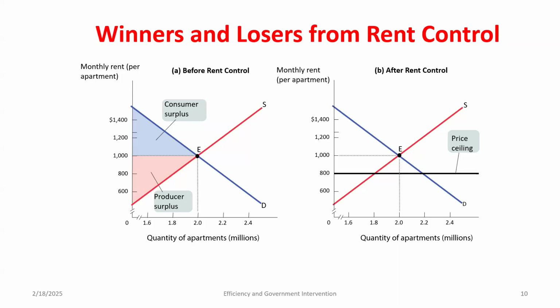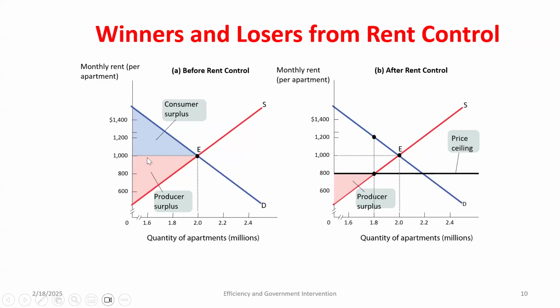So what impact does that have on our equilibrium? Well, now no quantity past 1.8. The marginal cost is now above the marginal benefit. Here's our new equilibrium quantity in the market. Where would producer surplus be? Well, it's going to be the area below the new price that's being set of 800 and above the supply curve. Where would consumer surplus be? Area below the demand curve, but above this new price. Now, notice, here's my new consumer surplus. Oops, sorry. We'll do producer surplus first, then we'll do consumers.